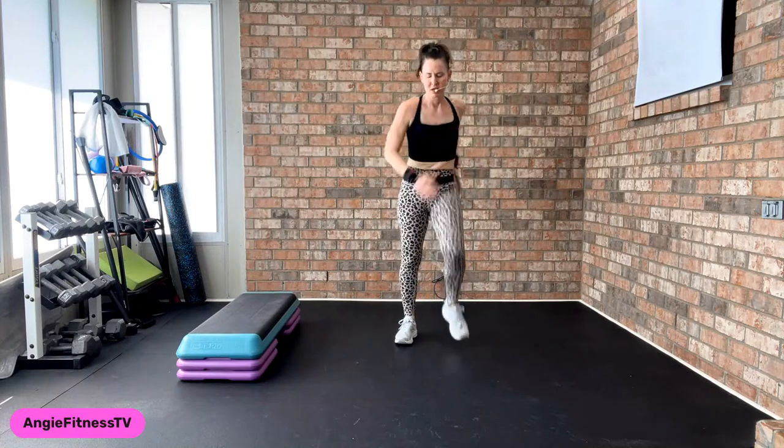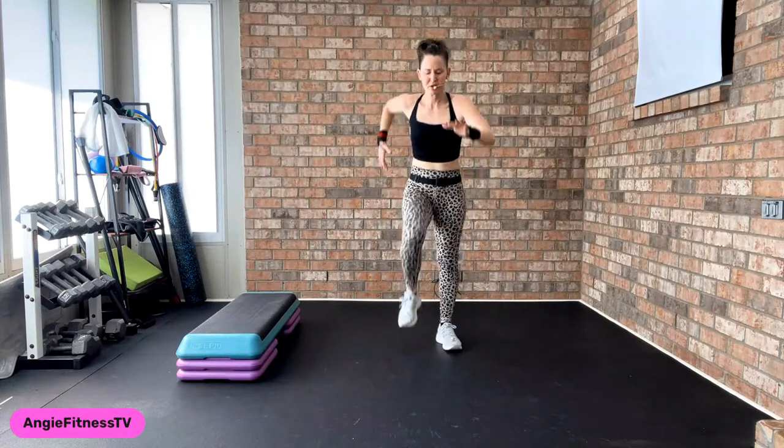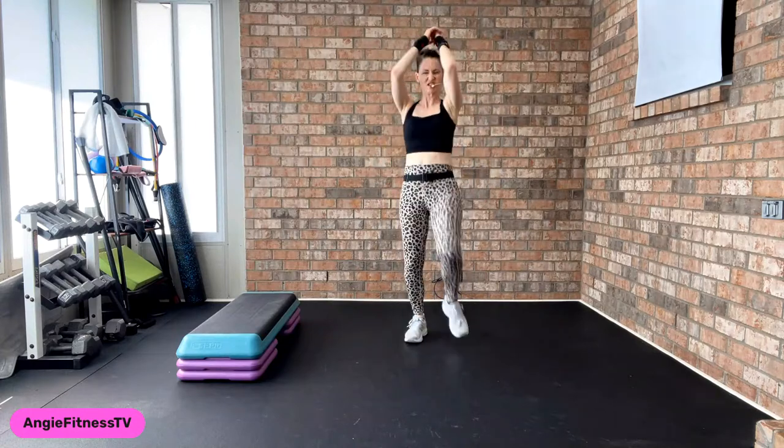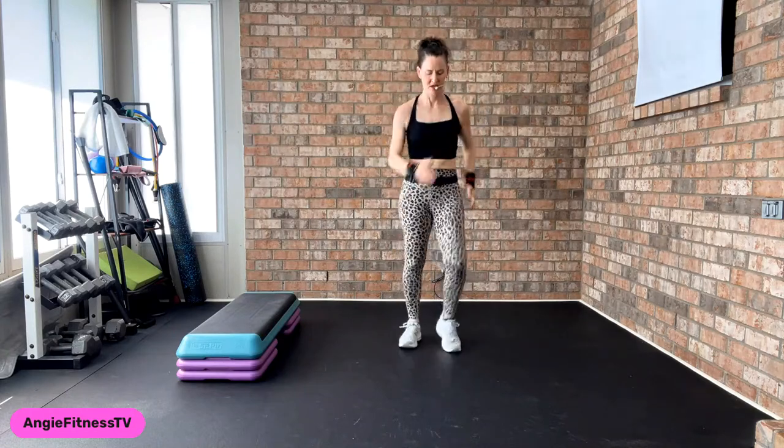Walk right to left. Power walk jog. Give me the knees. Walk right to left. Partner, how are you doing? Knees. Walk. Give me those knees. Give me the knees.